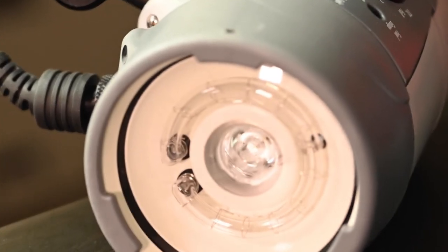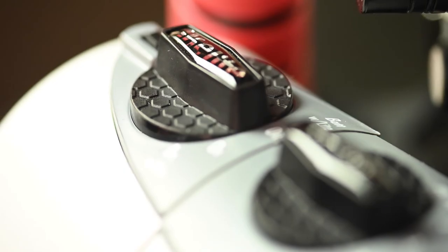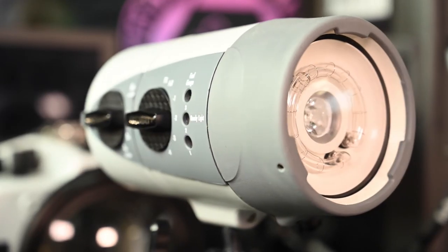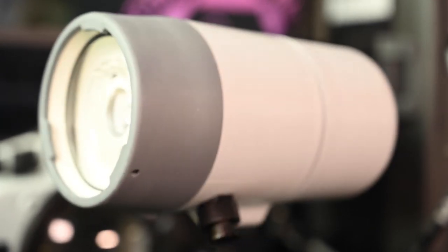Unfortunately, electronics have been some of the worst-hit areas when it comes to supply chain issues, but that hasn't stopped us from moving forward. The DS160 strobe has earned its reputation for being the most reliable underwater strobe in the world, and that's important to us. To make the best even better, we've improved the DS160's ergonomics with a new switch profile and added a reflective detail to make them easier to see. We've also re-engineered the main circuitry to significantly decrease recycle time. The new DS160 is even faster and is one of the only underwater strobes that supports burst shooting of up to 10 frames per second.